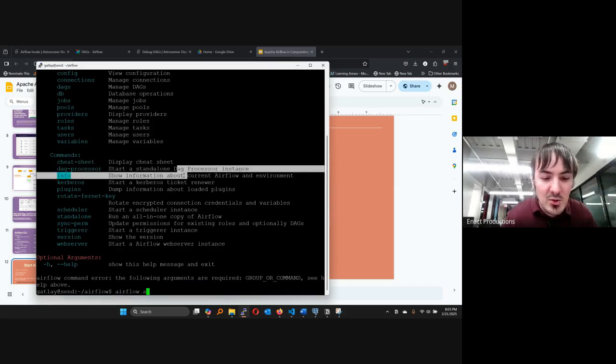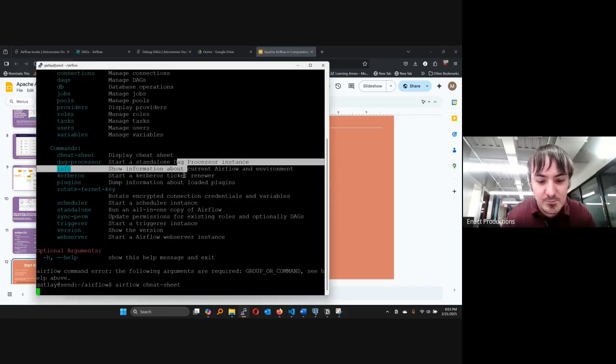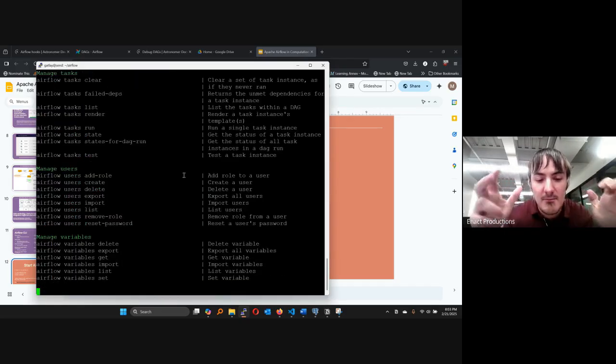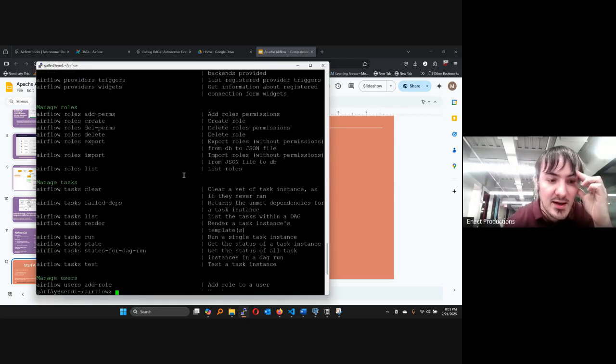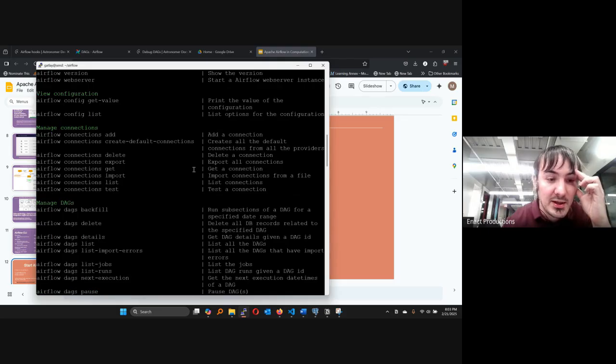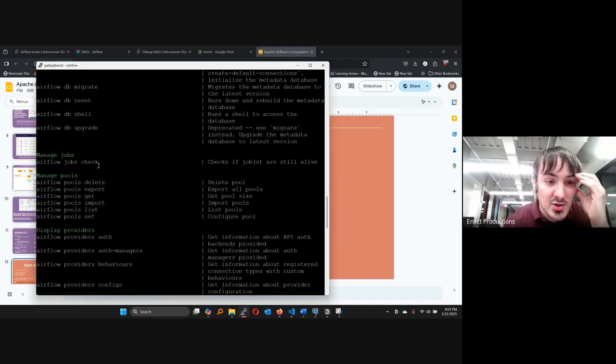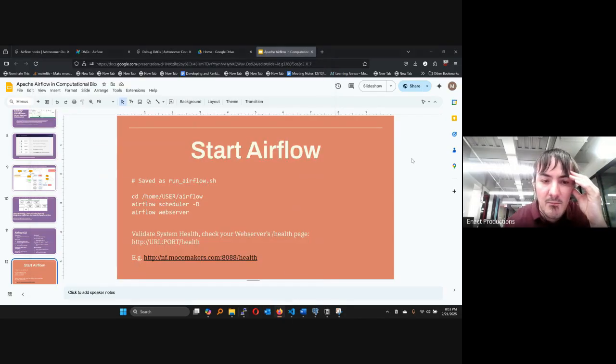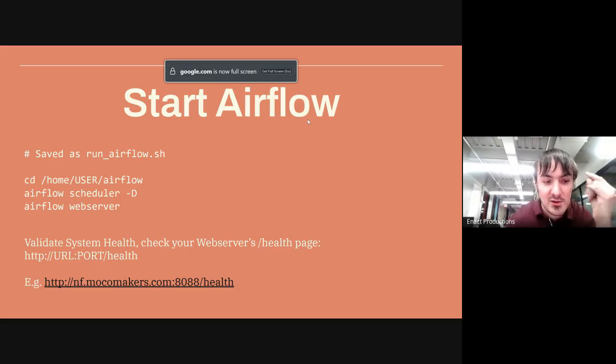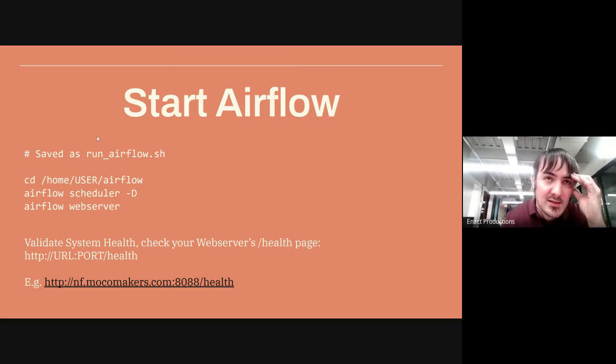So I want to make you aware that there is a CLI interface, and it's actually really critical, especially when you're getting set up. But it can do cool things. It can list your DAGs. It can list your connections, all kinds of stuff. There is one process that I'm showing on this slide right here for how I actually start my Airflow. I will profess that my Airflow installation is not perfectly production ready yet. We're a small team, and I didn't invest too much time here. But this is what I'm doing, and feel free to investigate better ways to get this going.